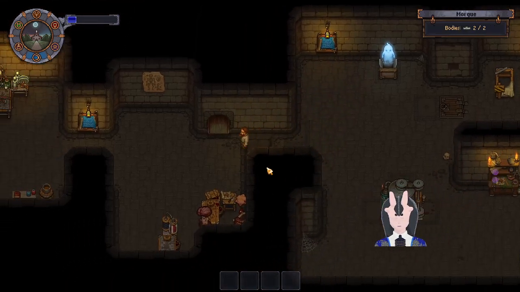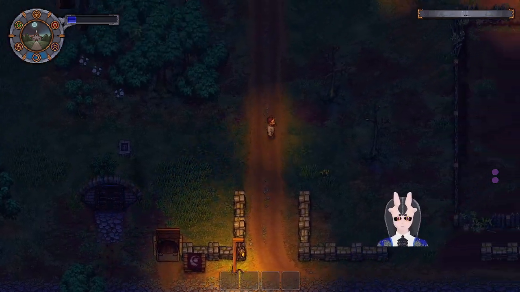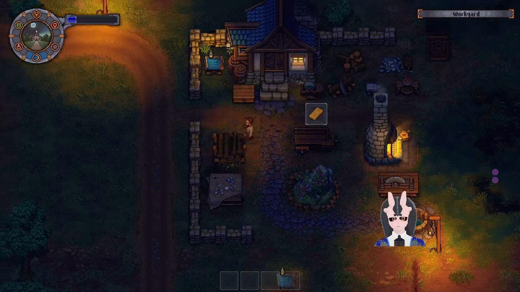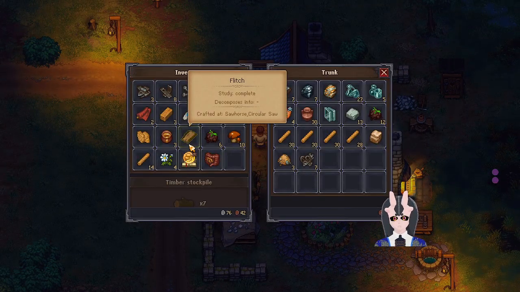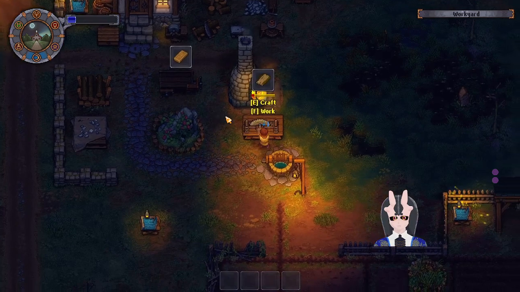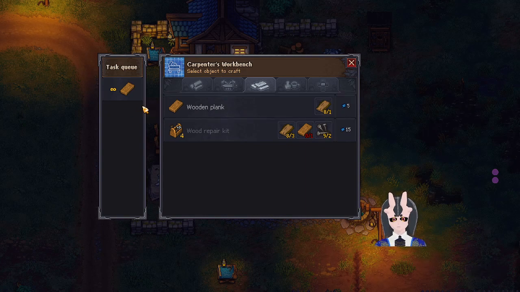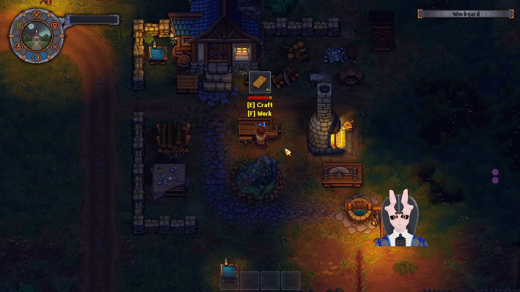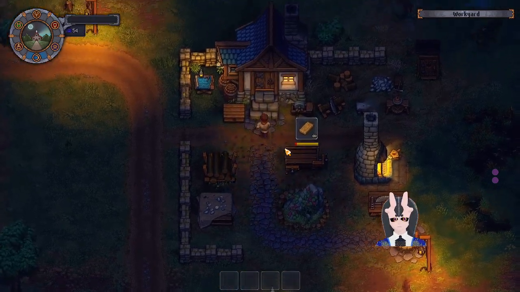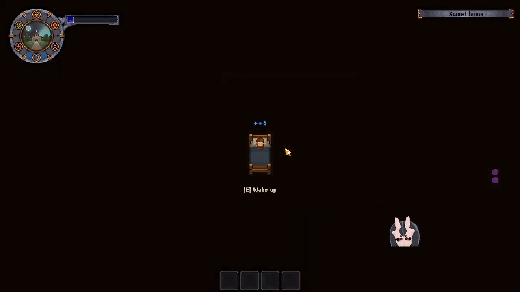Planks. I need my planks. Okay. I need my planks. Okay. Need my planks. Where are my planks? I don't have any planks. I don't have any planks! Okay. I'm out of energy. Alright, we'll sleep this off and then just work through the moon day.